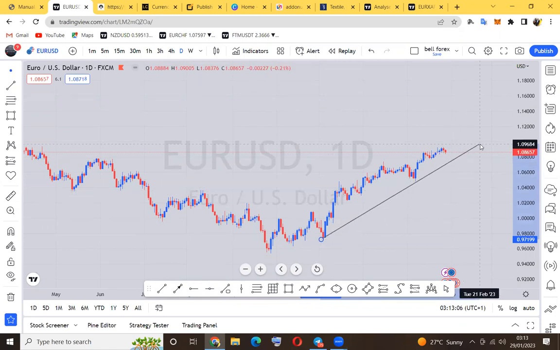So the thing with market structure is, when you are doing higher highs or those market structures, it's quite important for you to understand the objective of your analysis. Once you understand the objective of your analysis, it will be really powerful for you to get what you want. So I always like to understand the objective of my analysis, which is very important.